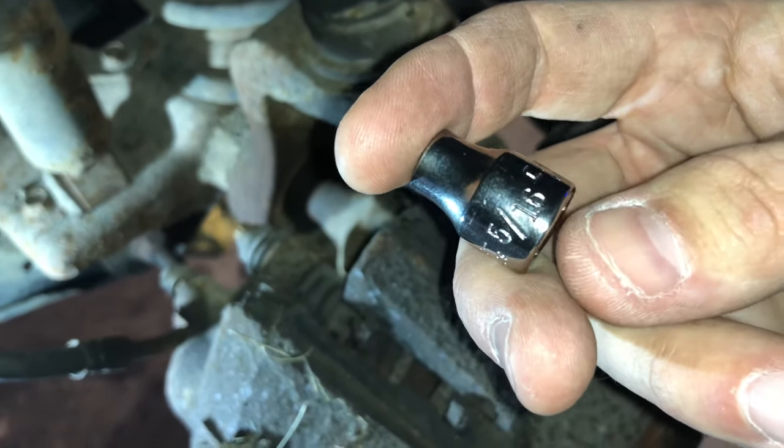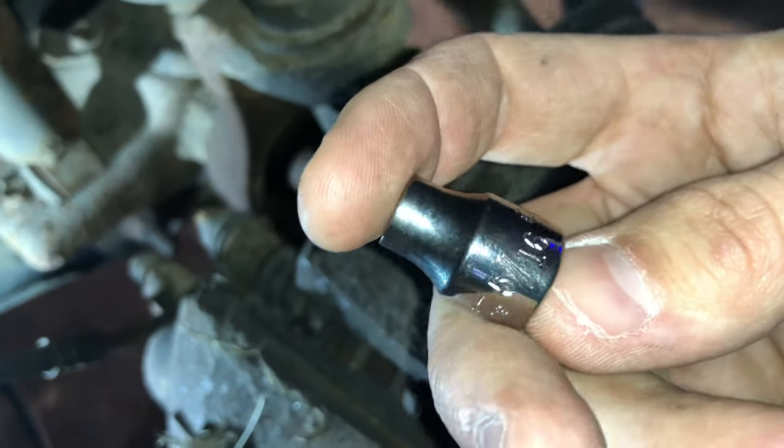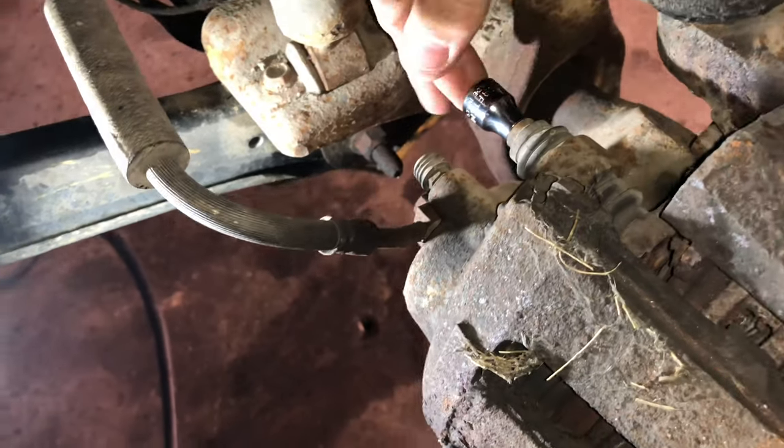This one is a 5/16. And some of the stuff I'm finding is metric and some of it's standard. So as you can see, there's no play. That thing goes right on there.